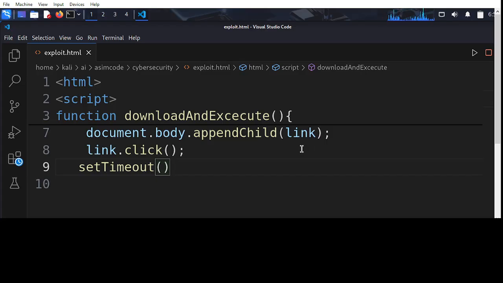The download part will work on most of the browsers. And the next one is to execute the script.